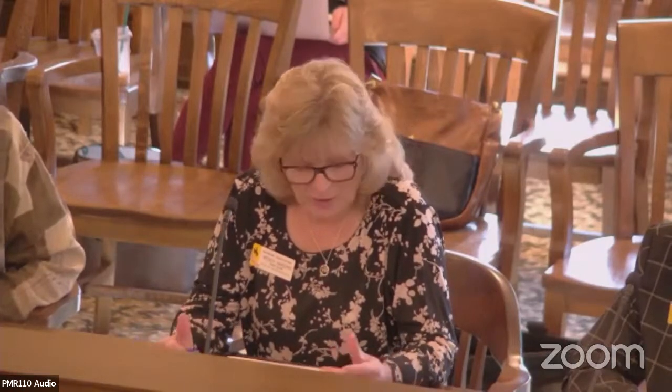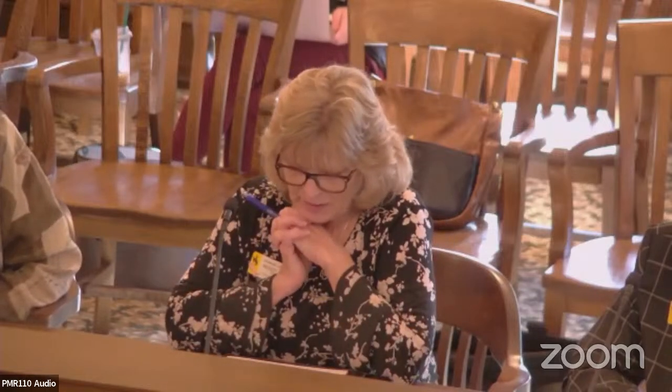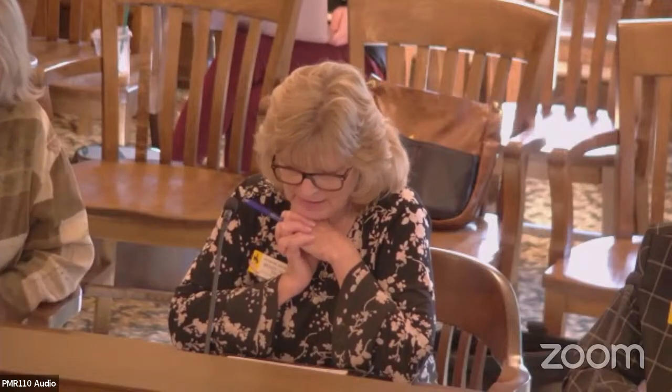hopefully we'll get there. It would be my goal, and I hope Katie will be able to relay this to the new members that are going to be elected, to try to go electronic, because I was impressed with a couple of them last year, or the last 2 years, that were new. They wanted to be all electronic, and I think it's kind of the way we need to go.